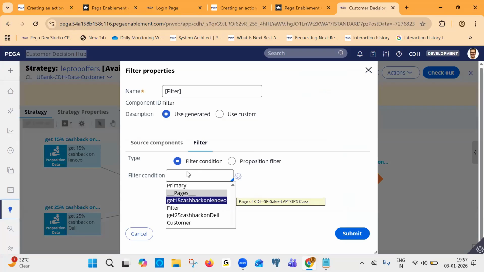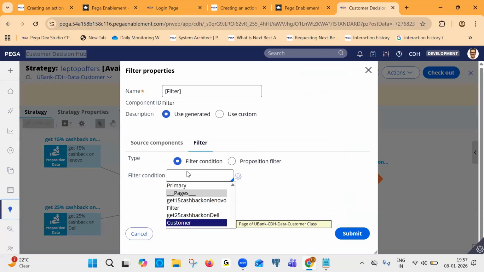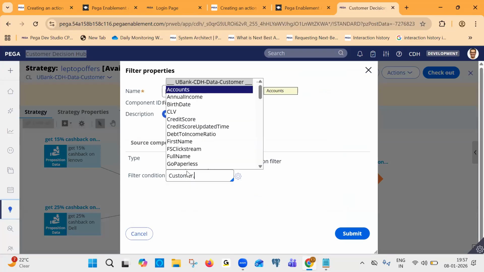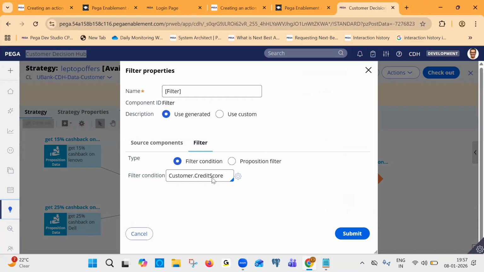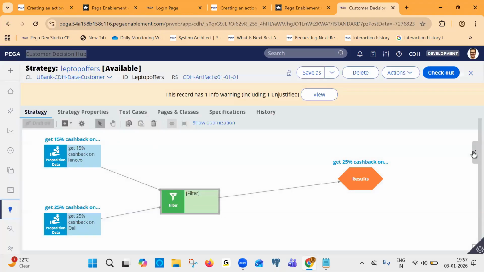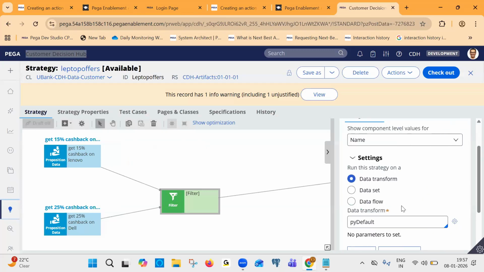So just give a down arrow. So for customer dot credit score who is having greater than his credit score 750, right? I want to give less than 750. Let's say. Just try to do save it. Check out.